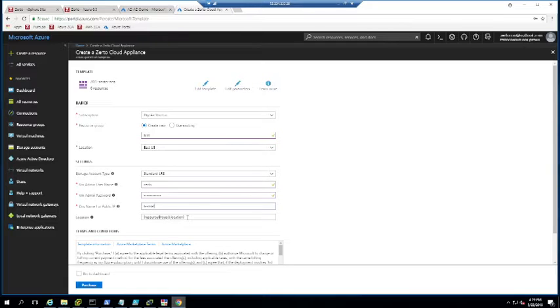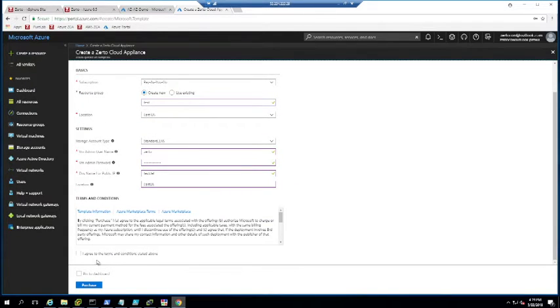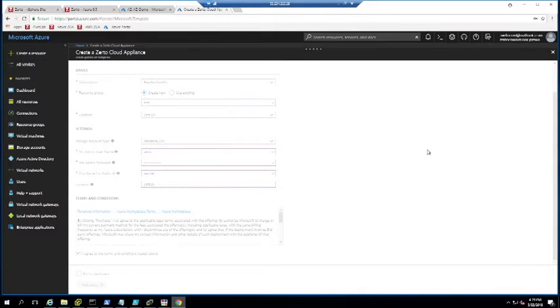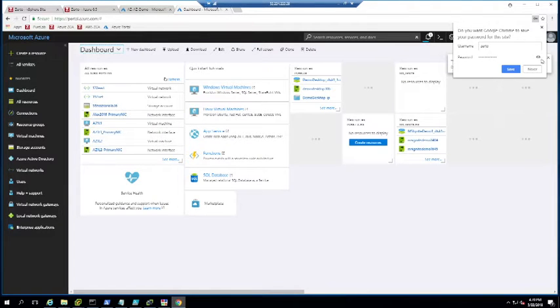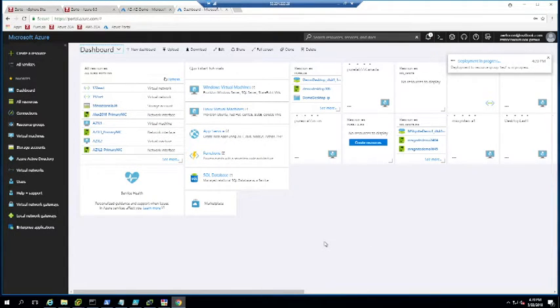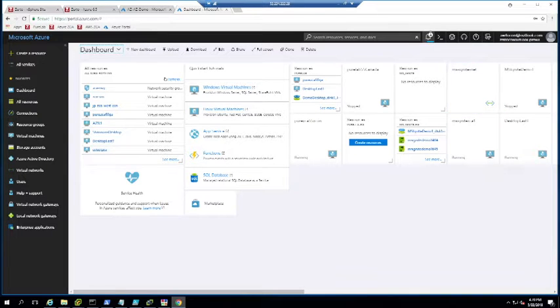And then just a little description here of where it is. Then go down and accept the terms, that they're not giving this to you. Purchase it, and it'll take off if I've not typed in something wrong. And it's just going to deploy the marketplace template. No, I don't want to save this forever on a shared environment.